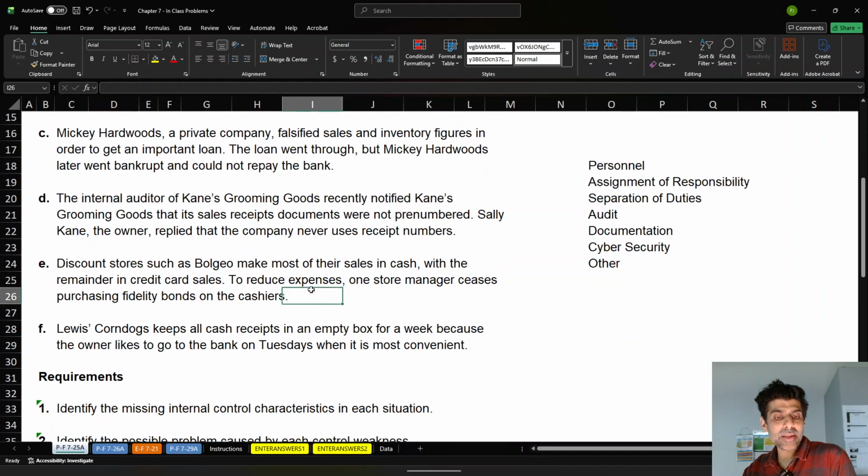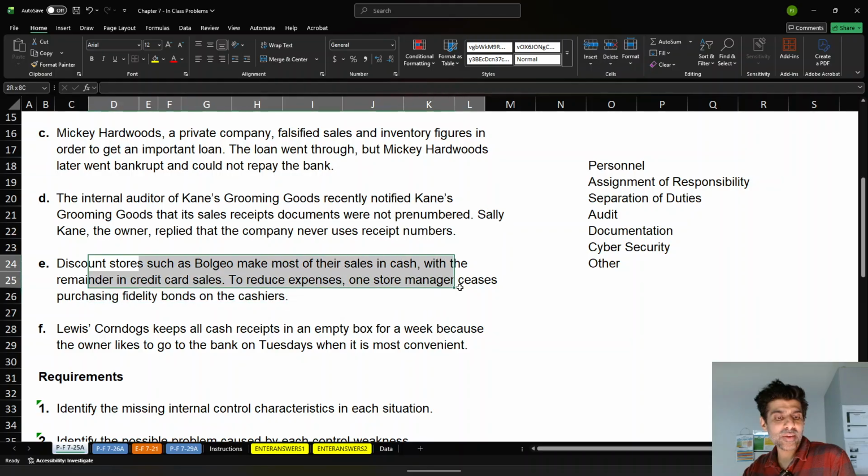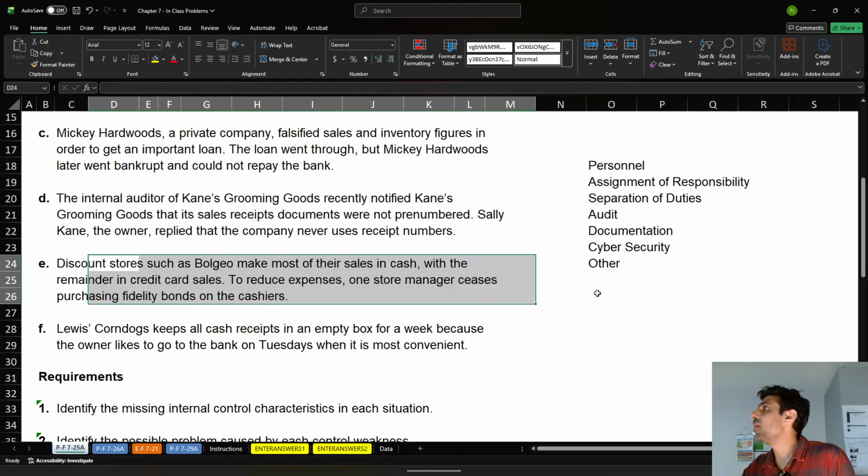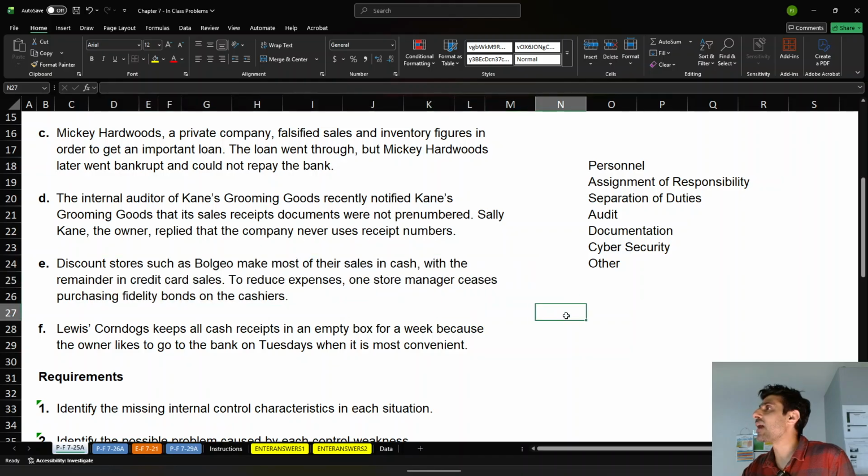But by saving the cost of this insurance product, you're exposing your business to that theft risk. Of course, this is going to be subject to our cost benefit analysis. Maybe there's not that much cash in the register, and maybe the Fidelity bonds are expensive. You would have to know both those pieces of information to really say with certainty whether this was a bad decision or not.